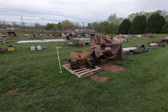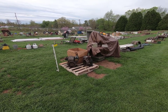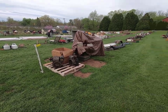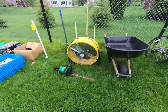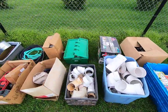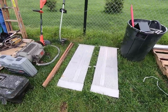Good morning everybody. I am getting ready to show you some of the stuff we have coming up for the consignment sale on Saturday April 27 — that is this Saturday, it will start at 9 a.m. We've got some wheelbarrows and bicycles, some large fans, all kinds of different stuff out here — everything and anything, there's stuff out here for everybody.